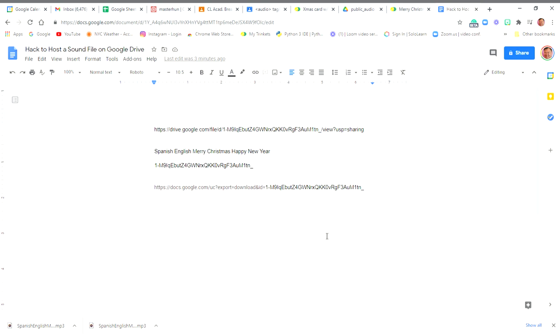The reason I'm doing this is because Google Drive is free. The standard way of hosting a sound file would be to have your own web hosting service, and that's not free. That's going to cost a lot, actually. So this workaround allows me to host a sound file using Google Drive and add it into a web page. Anyone can add it to their web page or website. But the downside is it's a hack, with multiple steps you have to do.